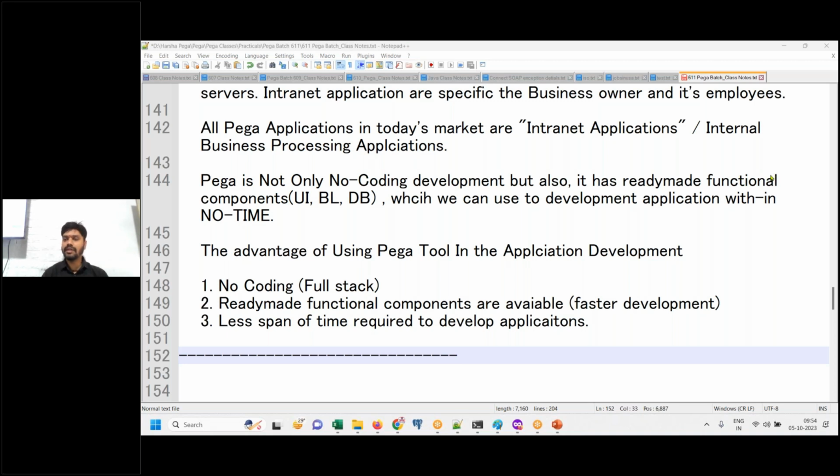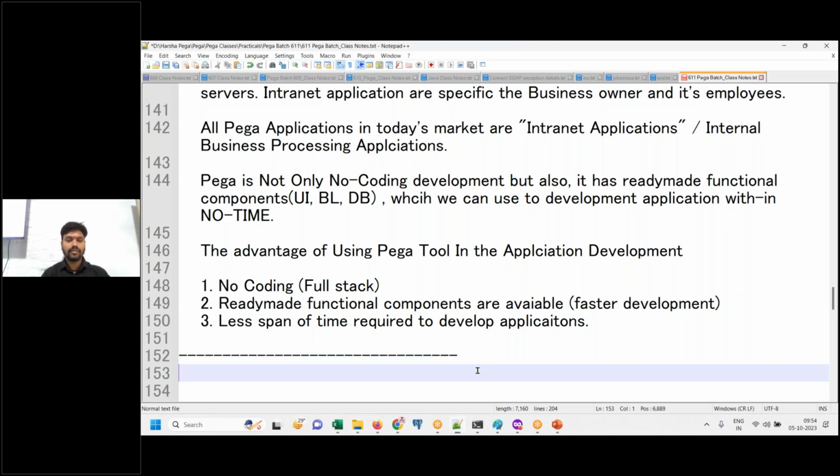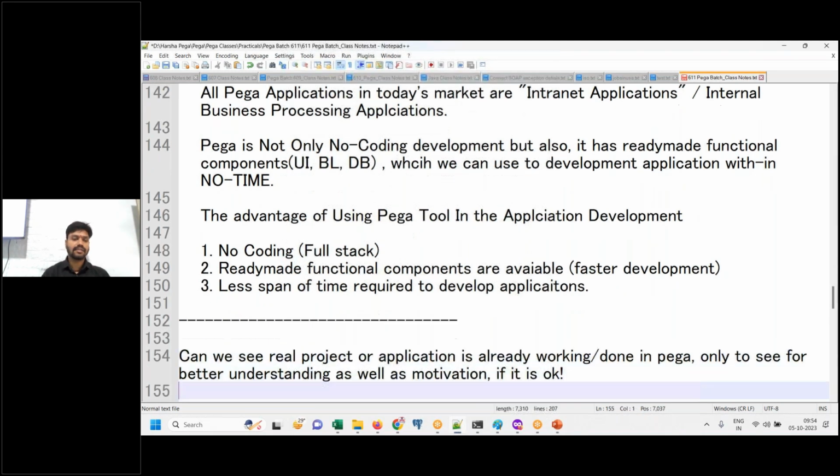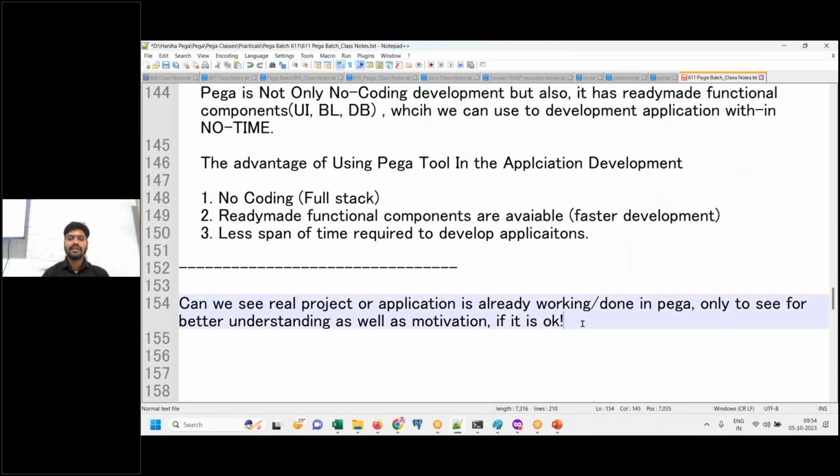Okay, next, any other doubts or questions? Support projects will be less. Development, everything. Yes, please go ahead. Sir, Pega has been in the market for the last 7 to 8 years already. So what is the scope in the future? Because if we are learning, at least it should have a future, right? Because it's already been in the market for the last 7, 8 years. Yes, okay, thank you. 7, 8 years you told.